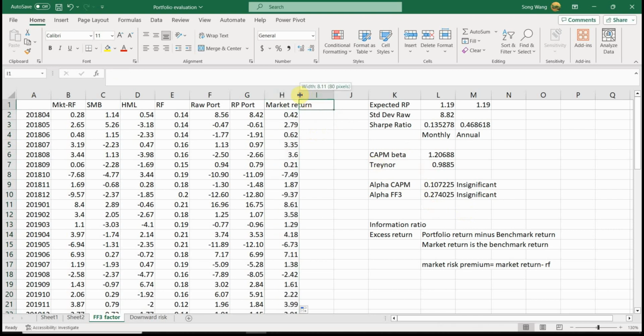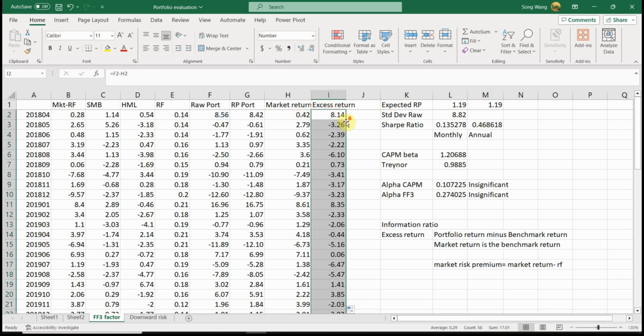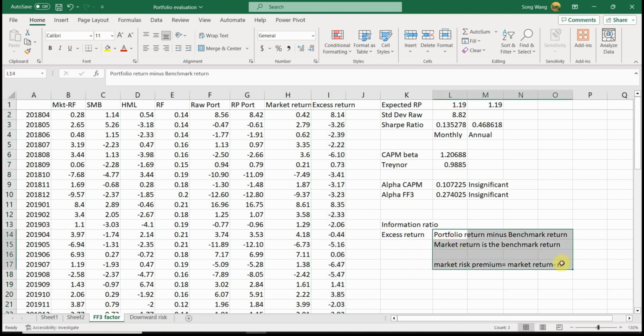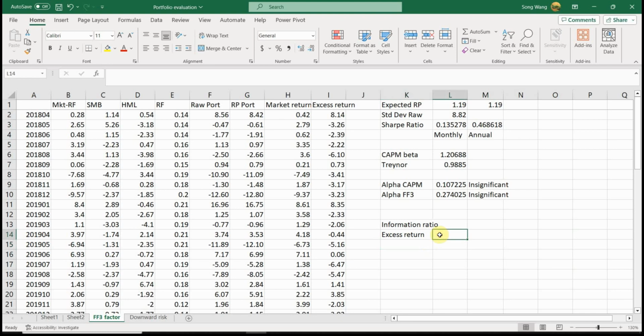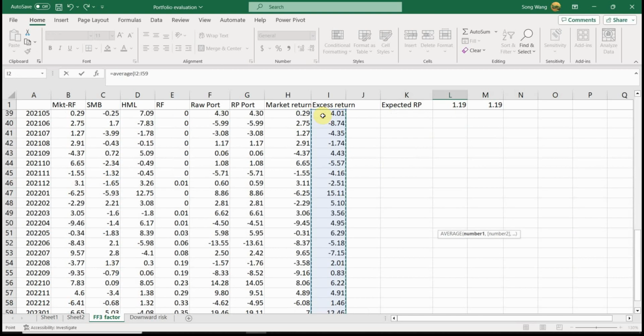And then you will get the portfolio return. We call this excess return, which is the portfolio return in excess of the market. So you have the raw return for the portfolio minus the market return. So this is your excess return for the portfolio. All right, and then you are going to conduct the calculation here. In particular, you're going to get the expected return. So let me just delete all these notes. The expected return would be the average of all this excess return.